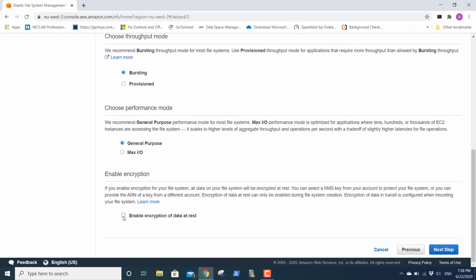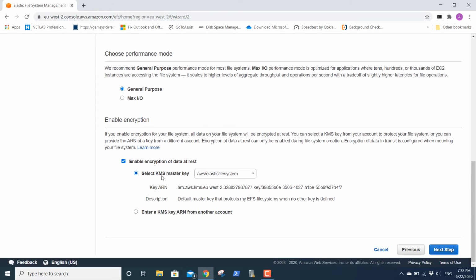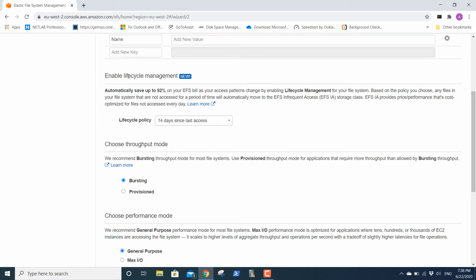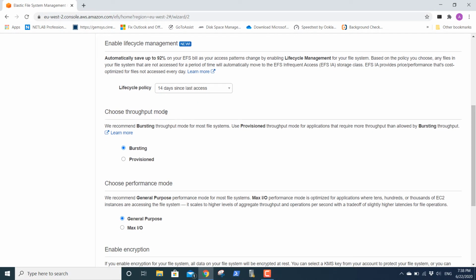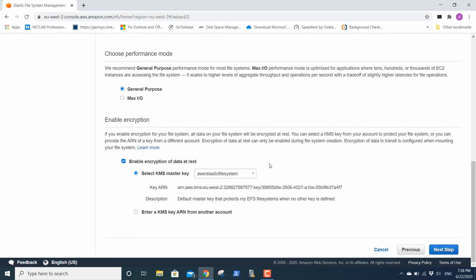So I'm going to enable encryption of data at rest and select the KMS master key which has been created by AWS. I hope you understood that. So: tag, lifecycle management, bursting throughput, general purpose, and encryption of data at rest.